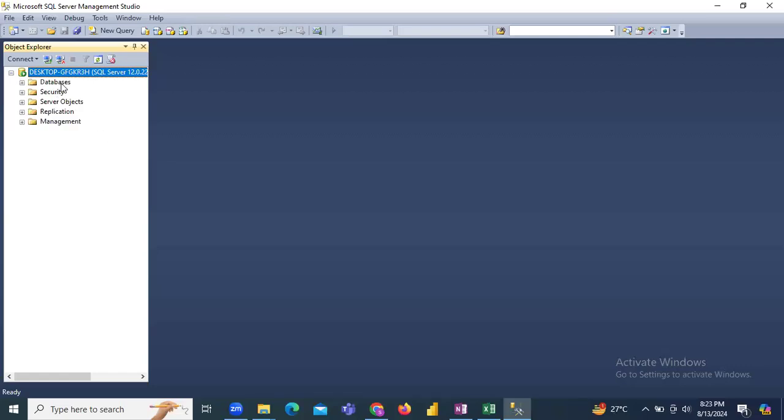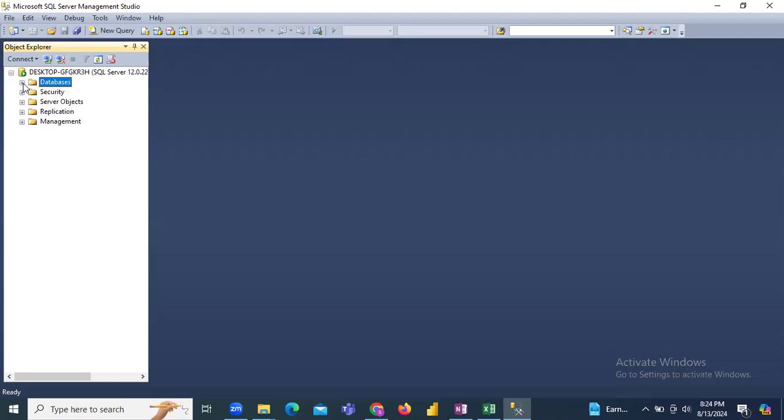Again, for databases and security, I will show you this in the upcoming classes. As I said, we can also learn some administrative work, how we have to give roles and how we have to give permissions to new users. All the logins, server roles, credentials. Roles means we have viewer, editor, admin kinds of roles. How to create a role and everything, we are going to learn in the upcoming classes. Don't worry about these security concepts. First we are focusing on how to create a database and how to create a table.